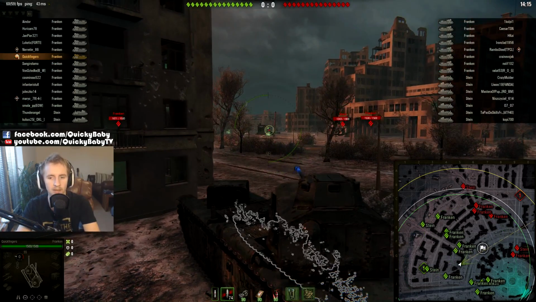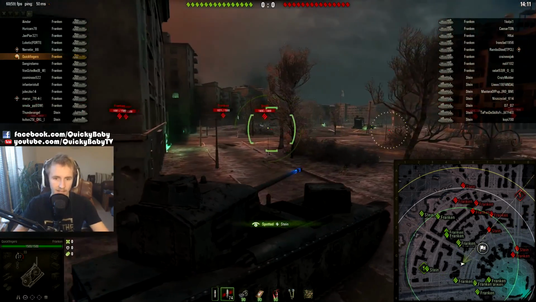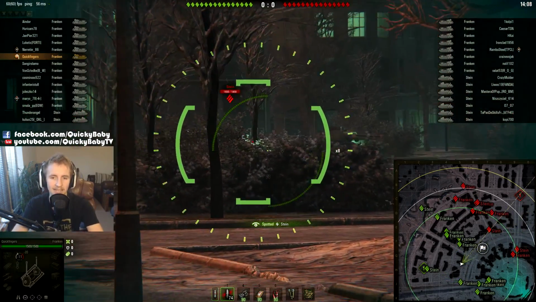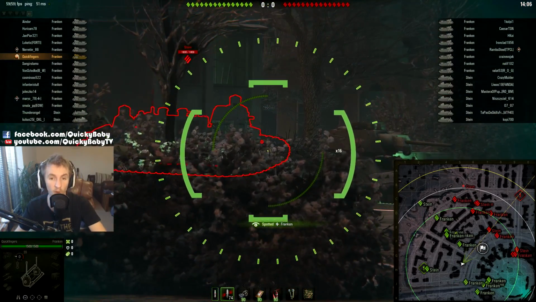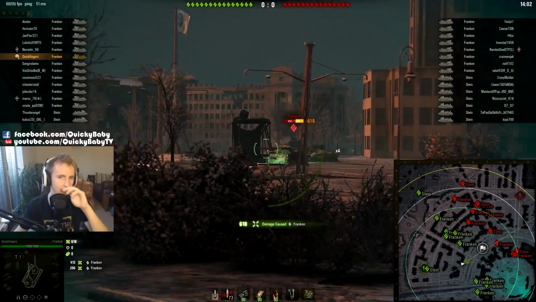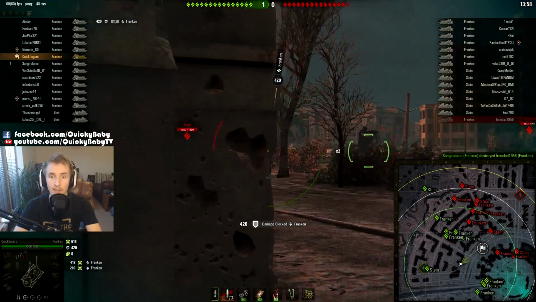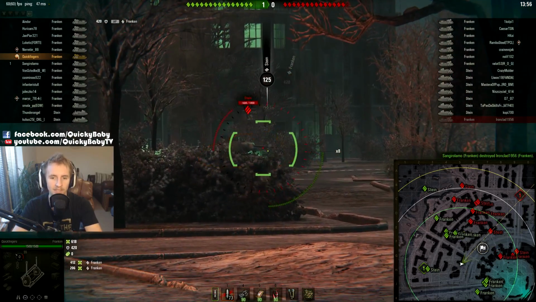So that means that you don't have to expose nearly as much of your side armor when you're engaging your opponents with Franken. And one of the best things about Franken is that its main armament does 420 average damage, and it has 285mm of penetration. And also the secondary turret on this tank and the primary turret have way more DPM than Stein does.